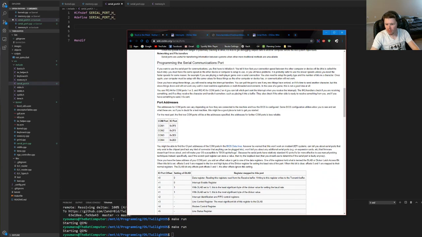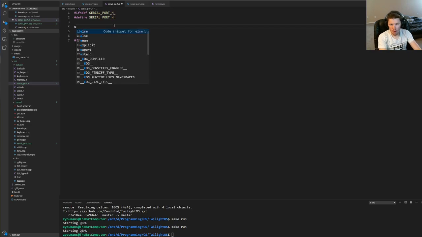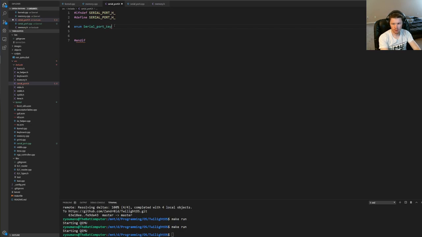Okay. Let's go ahead and define some of those into a nice enum. Serial port keywords. COM1 equals 0x3F8. COM2, I don't even know if I'll need all these.